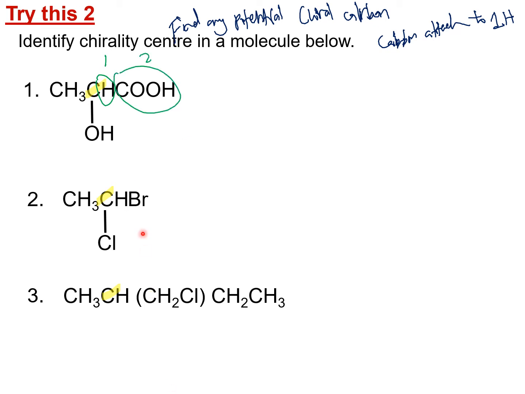Okay, and then the third group ialah functional group OH. And the last thing, the fourth group ialah CH3. So this carbon atom dia memang attached to 4 different groups. That means this carbon atom is a chiral carbon. So that means in this molecule there is a chiral center just because this carbon is a chiral carbon.